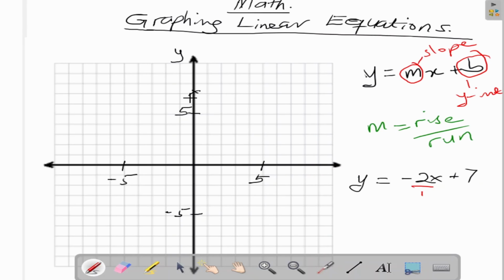So let's take from there. So we have 1, 2. It comes to 5, then we run 1. It will be here. Right. So let's use our ruler to connect it quickly.